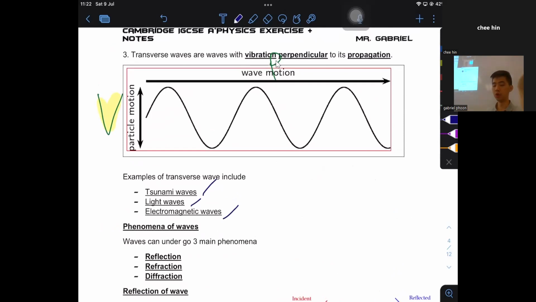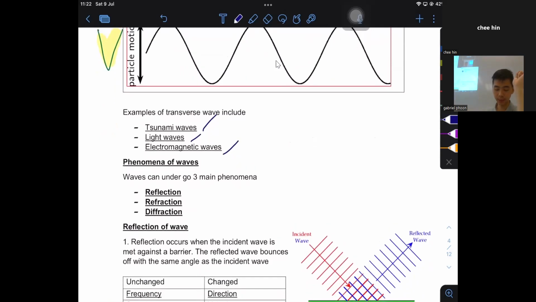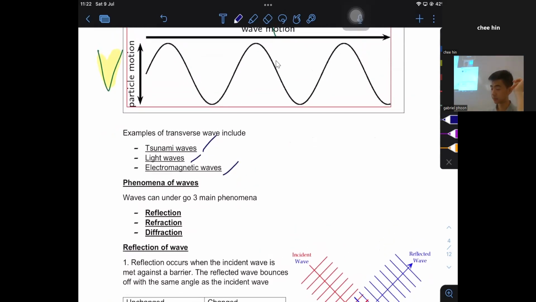So, in conclusion, you just have to remember that sound and ultrasound are longitudinal waves. Everything else is going to be a transverse wave. Okay, everyone? Understand? Sound and ultr... no, sound and ultrasound are longitudinal waves. Only these two, right? But of course, sometimes in the question, if they have a spring, like the one we mentioned last week, you press the spring and it goes this way, that is also a form of longitudinal wave. But as long as you flip it up and down, then it's going to be a transverse wave. So yeah, just be careful.